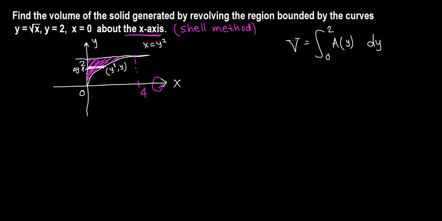Now let's look at this small rectangle. When we revolve about the x-axis, we're going to get the shell, just the skin of a cylinder. So we'll have this cylinder.